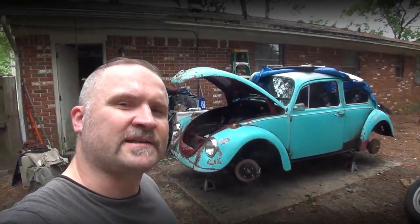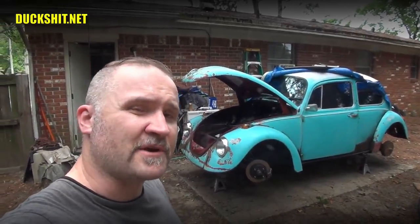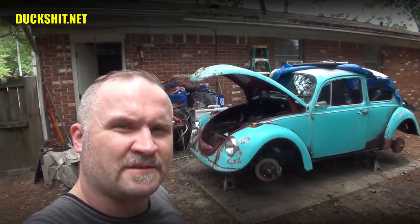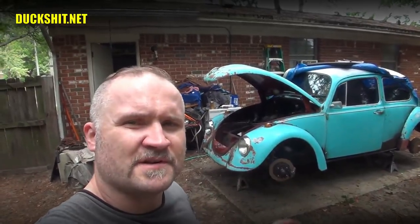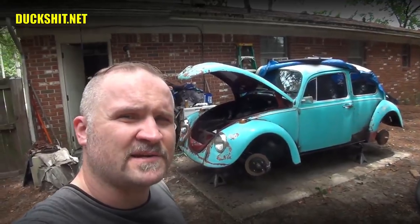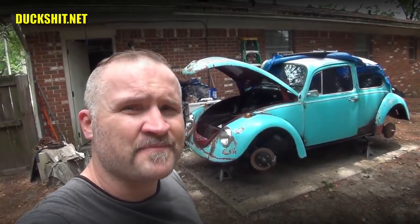After I did the rear brakes on my Type 3 Fastback, converting them from drums to discs, I didn't show the bleeding process, and I got asked to do that several times. So we're going to demonstrate right here on this 69 Beetle the process of bleeding out the brakes. The fronts have been converted to discs, the rears are still the stock drums. The process is still more or less the same.